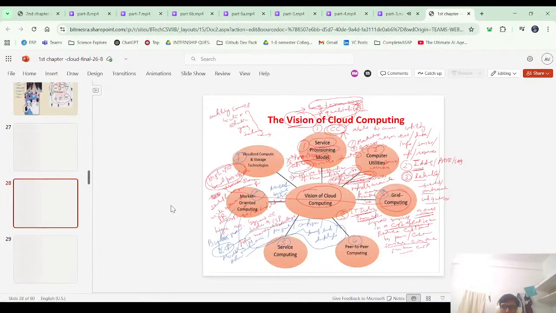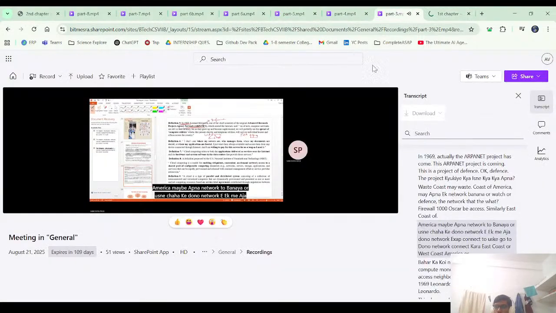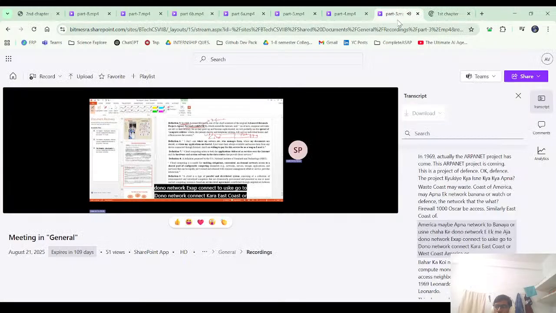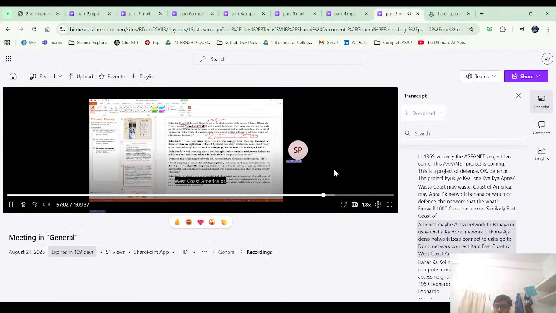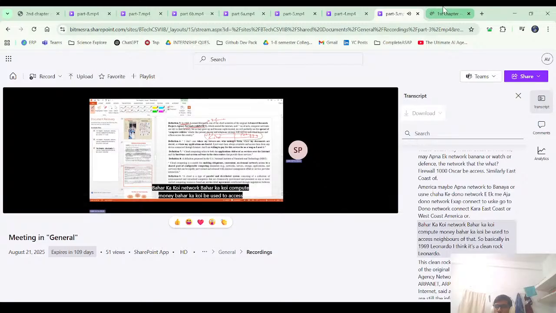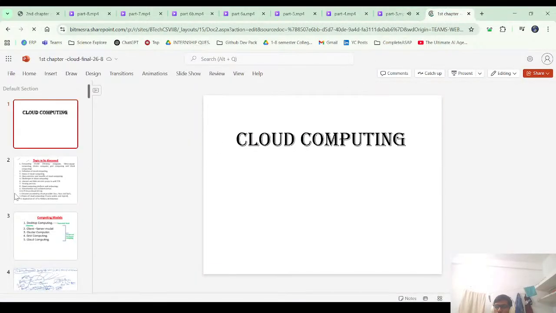सिमिलरली वो क्या किया, ईस्ट कोस्ट ऑफ अमेरिका में भी अपना नेटवर्क को बनाया और उसने चाहा कि दोनों नेटवर्क एक में आ जाए, दोनों नेटवर्क एक साथ कनेक्ट हो जाए. तो उसके वो जो दोनों नेटवर्क को कनेक्ट करा ईस्ट कोस्ट और वेस्ट कोस्ट अमेरिका का, उसके लिए उसको इतने फायरवॉल लगा दिया कि बाहर का कोई नेटवर्क, बाहर का कोई कंप्यूटर माने बाहर का कोई भी उसको एक्सेस नहीं कर सकता है. ठीक है.